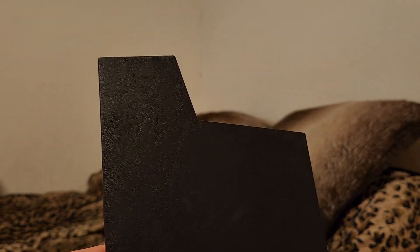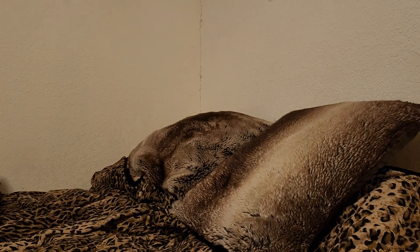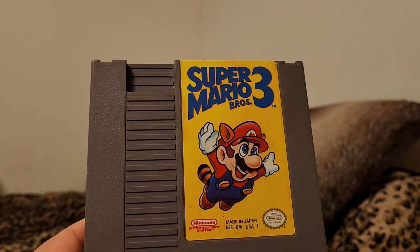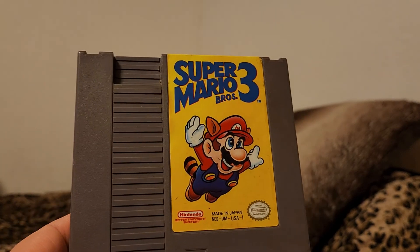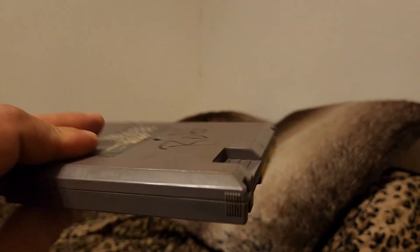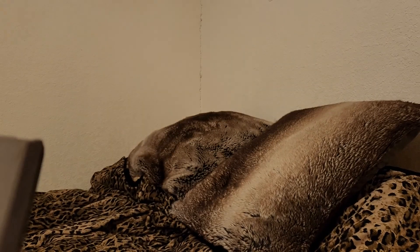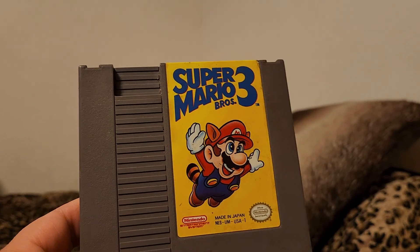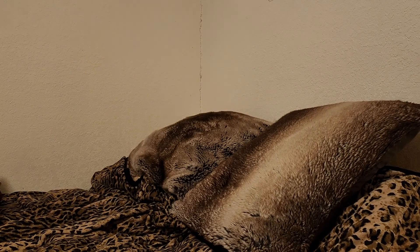A few more — here's the sleeve that the game was in. Another copy of Super Mario 3, this one's a little bit more damaged. Trying to feel for a save battery, but I don't think these have that. These are three-screws, I believe. But yeah, we've already talked about this one — just another copy.